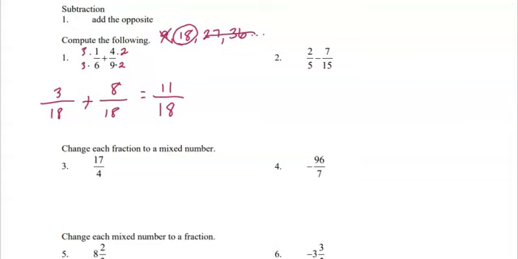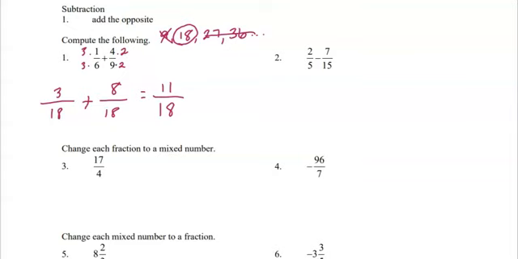And you will have students that want to add the 18s, but that's where you have to really reiterate to them that this is modeling the size of the piece. We have 3 of those pieces, we have 8 of those pieces, so we have 11 of those 18th size pieces.